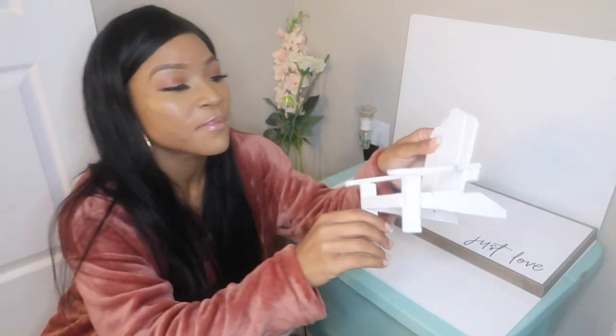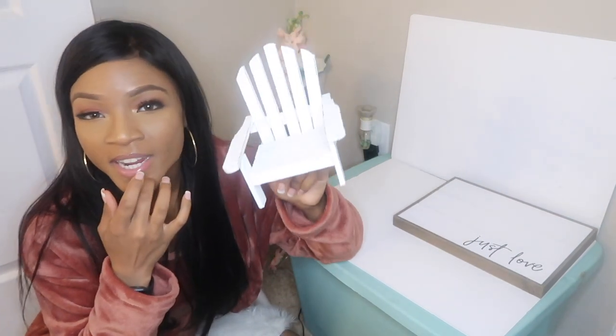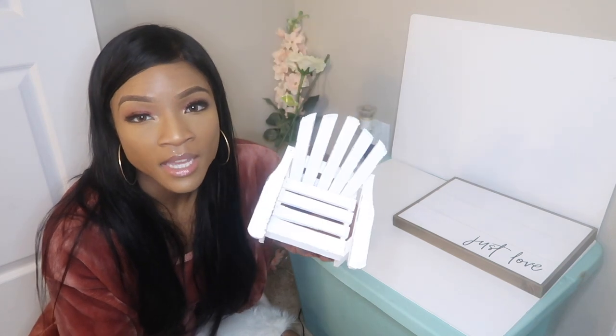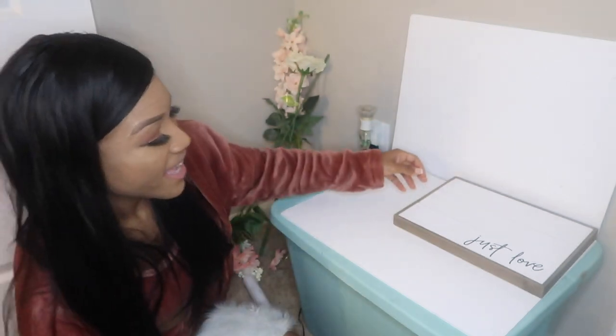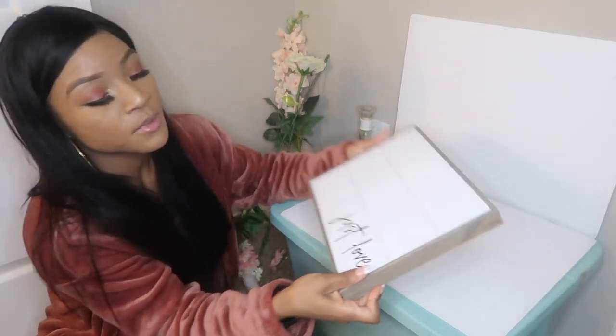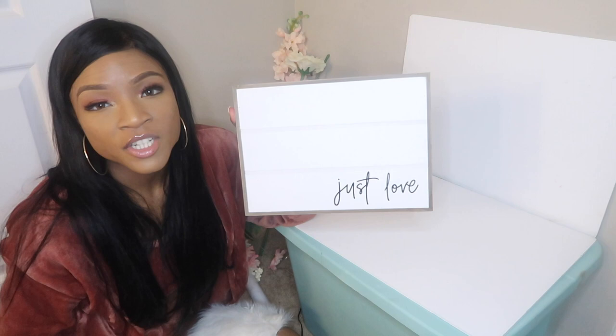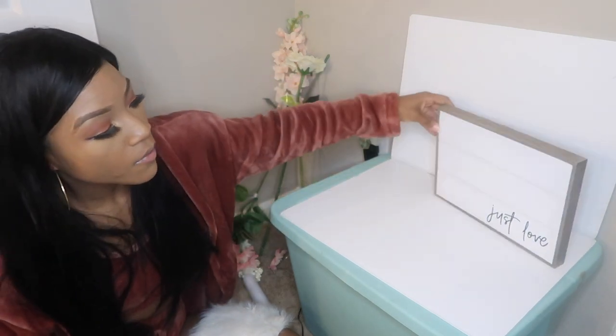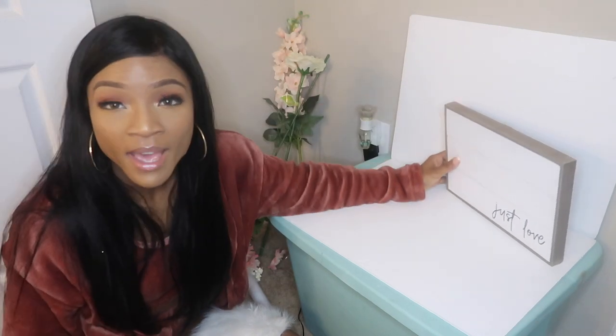I also picked up this cute little wooden chair. I thought it looked classic and I could use it when I'm doing my summer candles. I may even use it today, we'll see. And then I came across this beautiful picture from Hobby Lobby. It says just love. I thought it was perfect for the holiday, the Valentine's Day that just passed, or today.